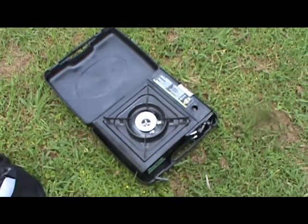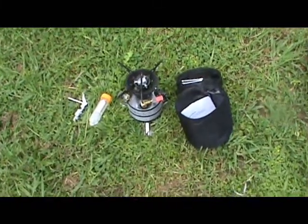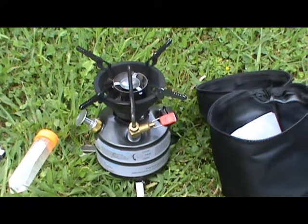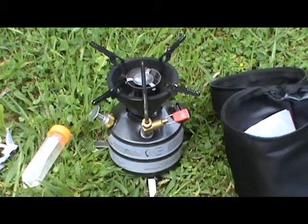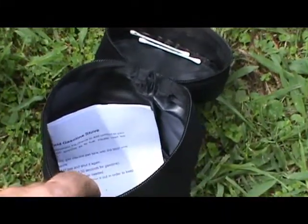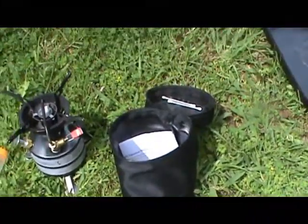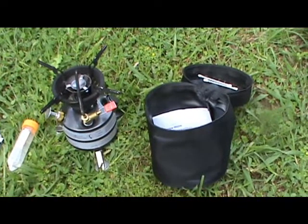I won't go too much into that because I think we've just about flogged that one to death. But there's another one too — I picked this up a few weeks ago and this is what they call a dual fuel stove, in that it can use unloaded gasoline or diesel. It's not a bad little unit. It comes in its own vinyl case and it's got instructions inside. Not the sort of thing I would like to carry around in a backpack, but it could be another alternative for natural disasters as a stove to cook food or boil water.